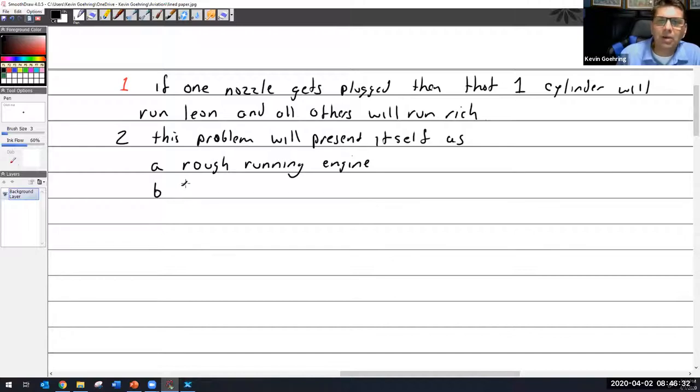Number two, I'm probably going to have one hot cylinder, one hot CHT. Or maybe even my EGTs are going to be really out of whack. And now a lot of people aren't going to see that, especially if you don't have CHTs or EGT. If you have a fuel injected engine, most pilots with fuel injected engines put in multi-probe CHT, EGT, but they don't necessarily come with them.